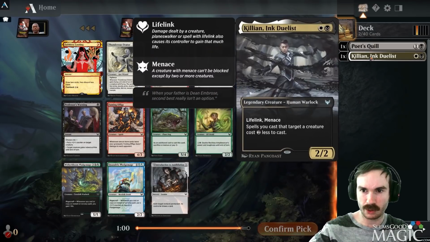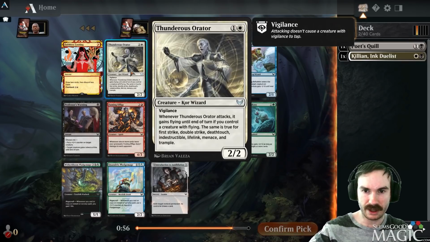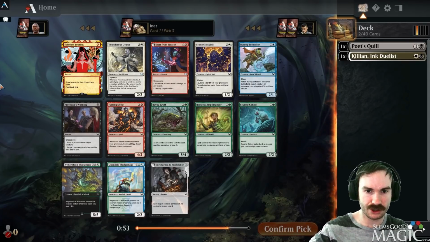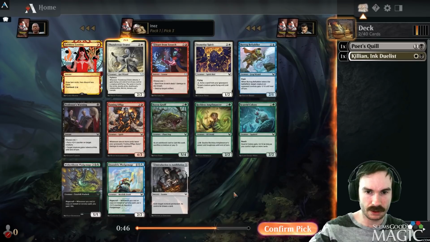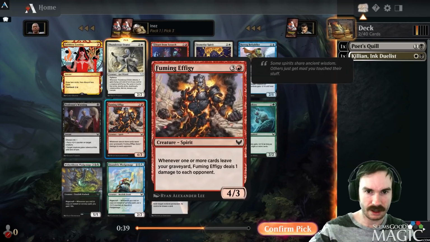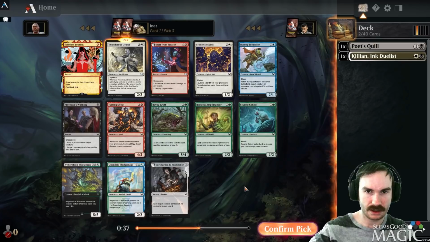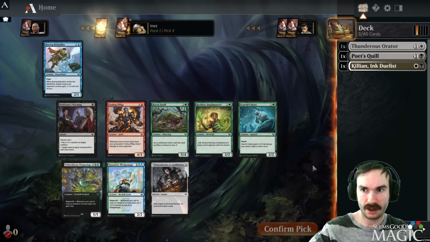Well, Orator obviously works incredibly well with Killian as well, right? Can I get Lifelink and Menace? Lifelink and Menace. Wow. Well, there's your synergy right there. Otherwise, I like the Witherbloom Pledge Mage. Stonerise Spirit is playable at its best in Lorehold because of all the graveyard exiling shenanigan cards, like Fuming Effigy and all that nonsense. Quintorius, all that. All right, Intro to Annihilation, playable lesson. Quandrix Pledge Mage is very, very good, but we'll take the Thunderous Orator, never look back, and continue.